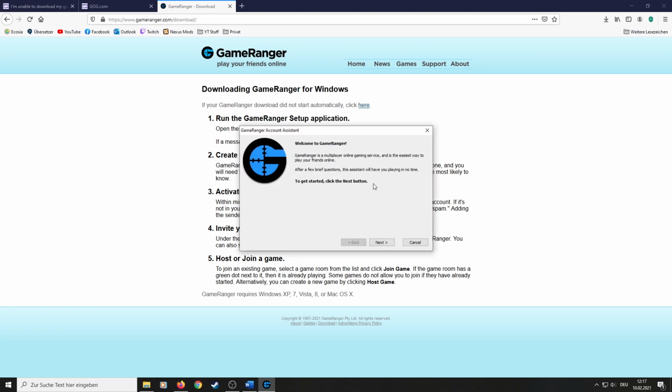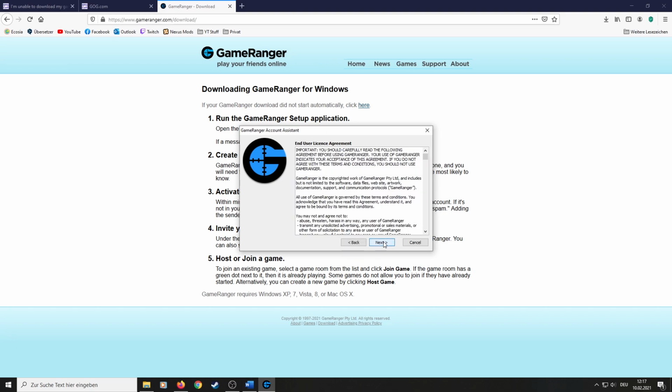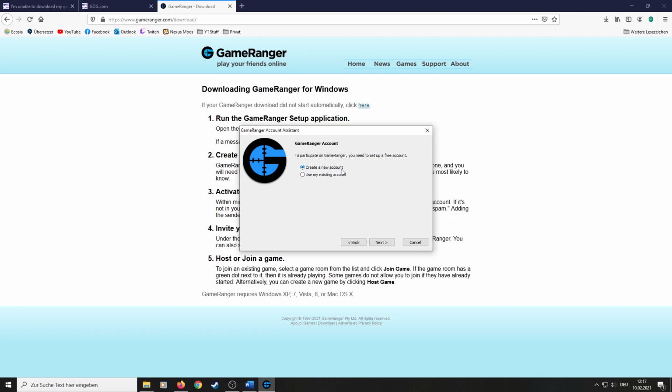So now I see this window, I press next, I press next again, I say I agree. I have to create an account. I don't have an invite code, so I will just leave it blank. I press next. Now I have to enter a valid email address.